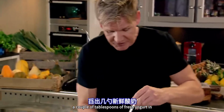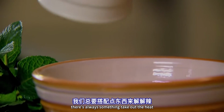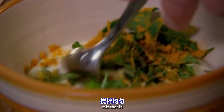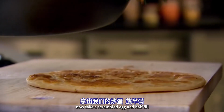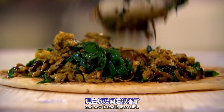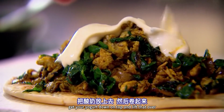A couple of tablespoons of fresh yogurt in. There's always something to take out the heat. Then add chopped mint, salt and turmeric. Mix that in. Now, take the scrambled egg and half fill the naan. God, it smells incredible. Get your yogurt. Cool that down on top.